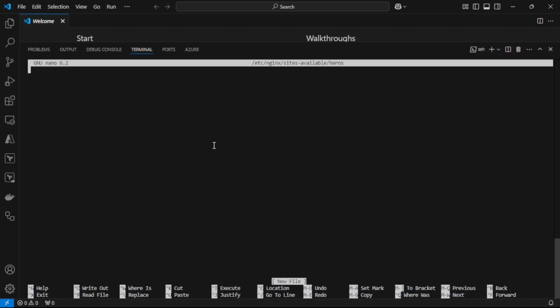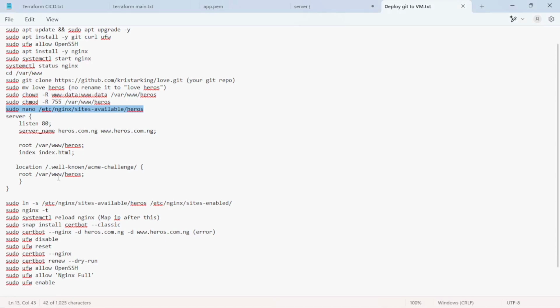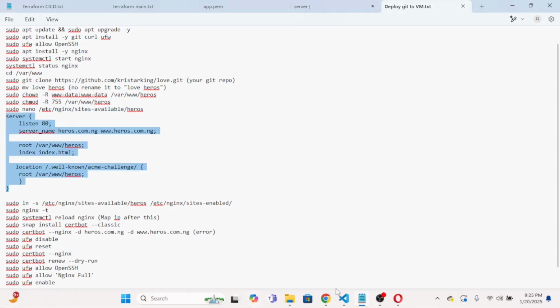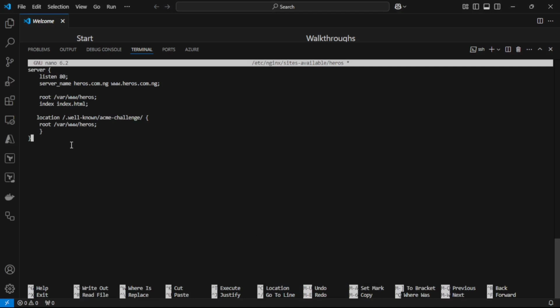So let's enter and paste this inside to listen to port 80, and you put your own domain name here, www dot your domain name.